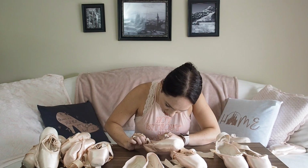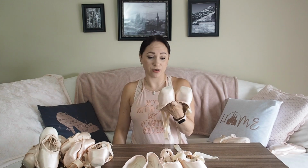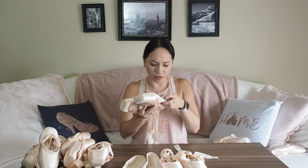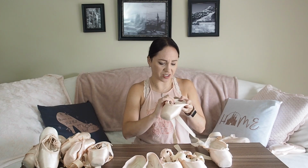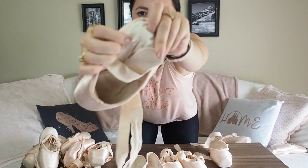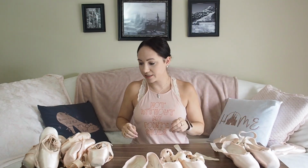Interesting. I didn't do it on my custom, well, my customs are 4.5. So I didn't do it on this pair, and they're working now, but it took a long time to get these to not hurt my feet because there's, oh no, I did do it. You just can't see it, I did. I only did it in one shoe, really? Wow, I was not focused that day. I did do it in one shoe, on the larger foot. You can see it in there, where it's split. So, that's another pair of 4.5X's. So I have 3 pairs of 4.5X's.